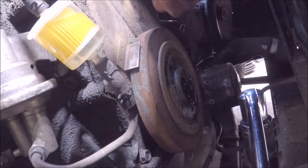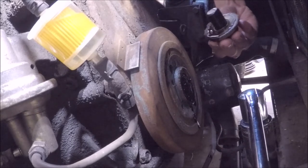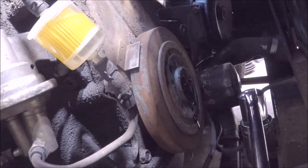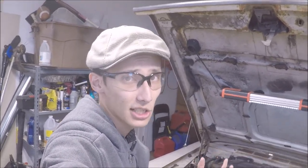So there is an oil seal down here, and it is leaking oil. So I can bet that the oil seal on the dampener is probably shot. I don't know. I won't know until I see inside. So this is where you're going to be playing a little bit of musical chairs, or musical drain pans. What I mean is we're going to be replacing the drain can down there that was catching all of our radiator fluid, and we're going to swap it with one that will catch oil, because I believe when I pull the dampener off, the oil will spill out of it because it is near the level where the oil pan is.